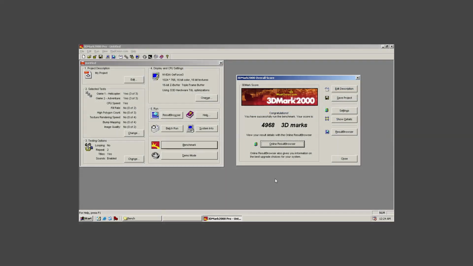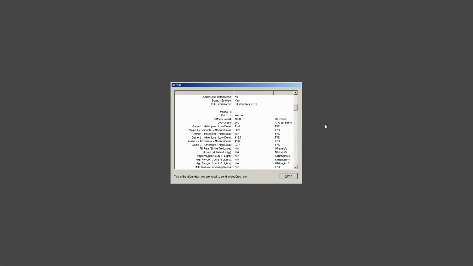This is for 3DMark 2000. It is 4970. Of course, we all know that if you run a benchmark multiple times, you will get slightly different values. I didn't run too many of them, but I don't think I can break the 5000 mark, at least not until I find a better K6-III processor. And here are the details of this run.